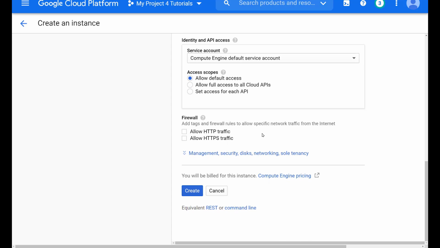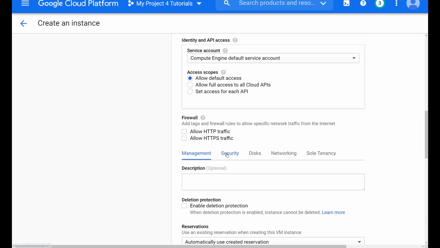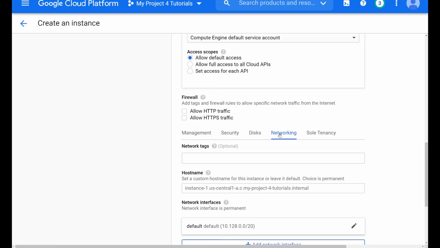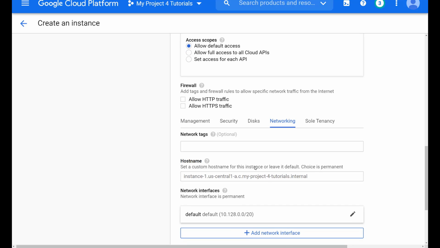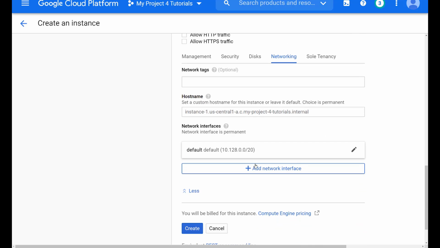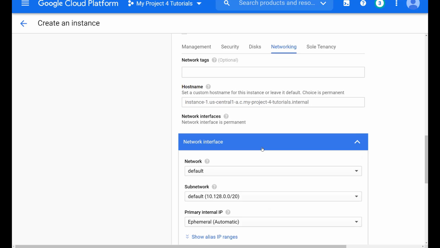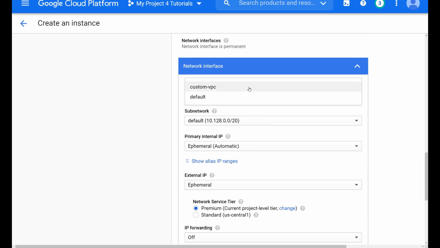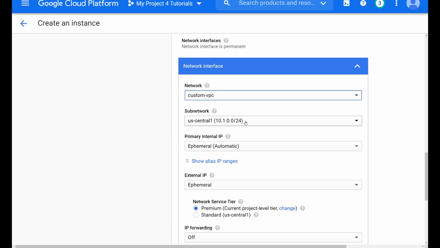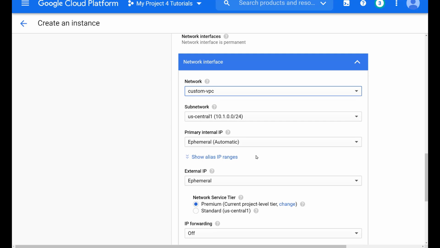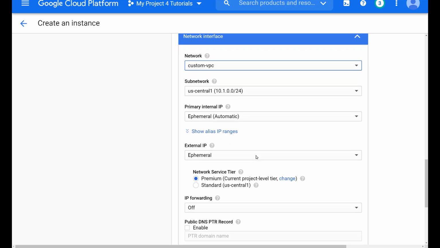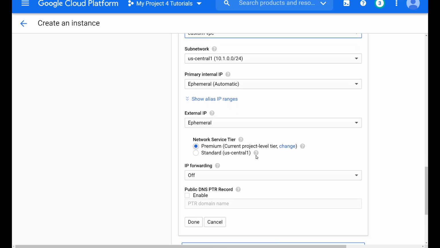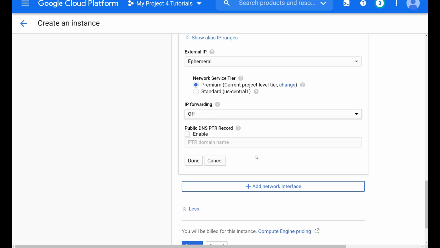So we have to come down to this area, to the network interface and to the network. Here's where we choose our custom VPC. And now you see the subnet that we created, 10.1.